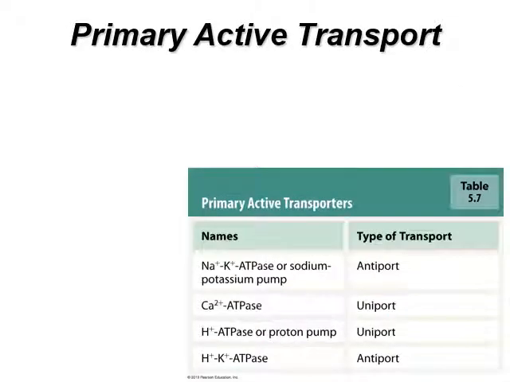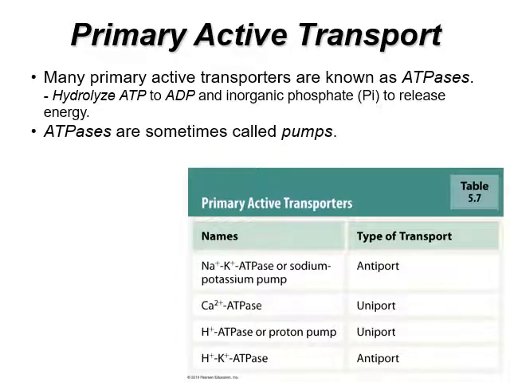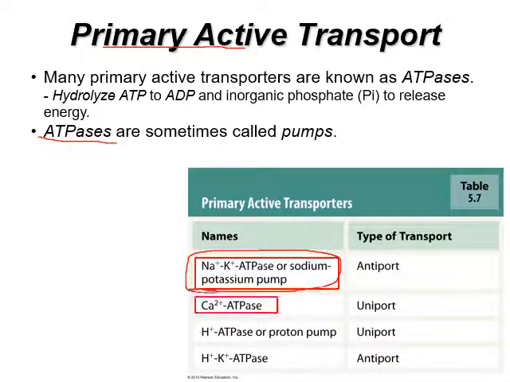So you will see these primary active transporters. You see ATPases. Okay, those are primary active transport. They're ATPases. They're breaking down ATP to move molecules. All right, these are primary. They're using ATP to move these molecules from low to high. The one I'm going to stress all semester, the one you guys must know, is this one. We will see this one throughout the semester. This is one of the most important proteins in your body.